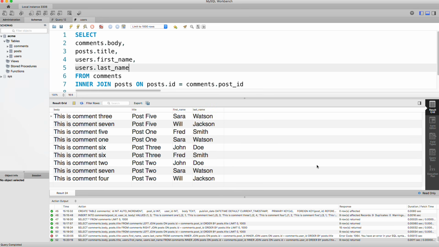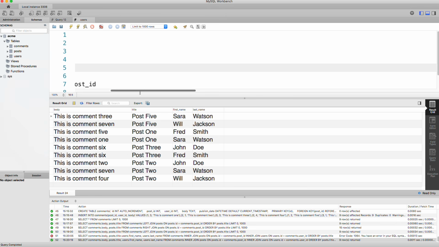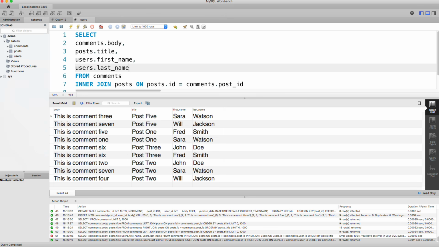Okay, so this is the beauty of relational databases, is having everything in its own isolated table, but we can easily join these tables together, and we can combine the data, and we can make any queries we want based on those relations between the foreign keys and the primary keys. All right, so hopefully some of that clicks.